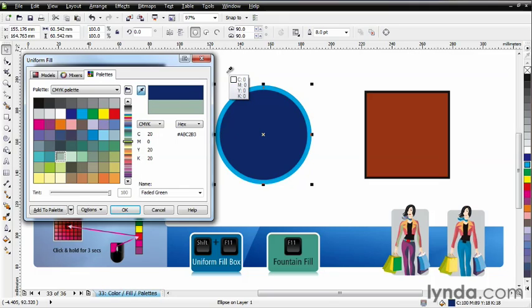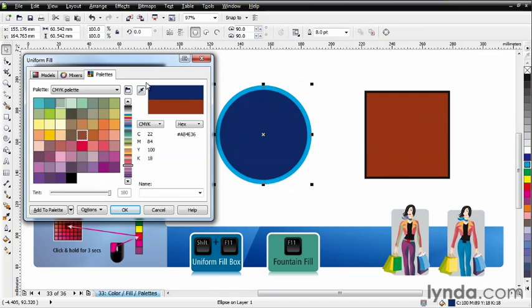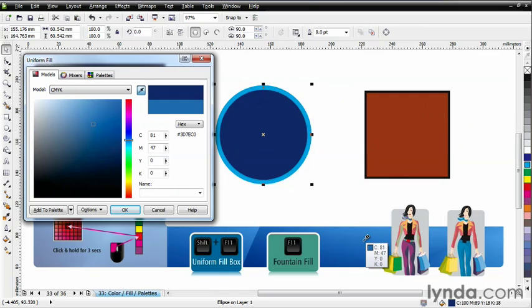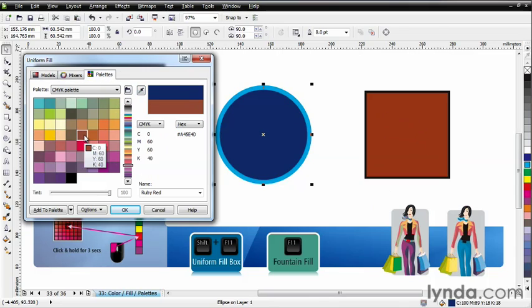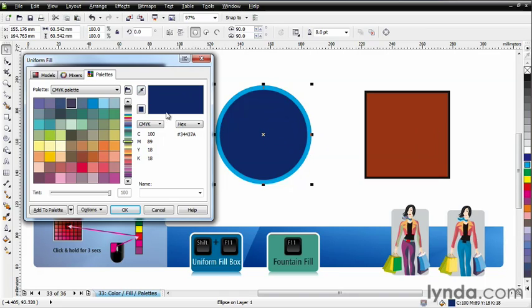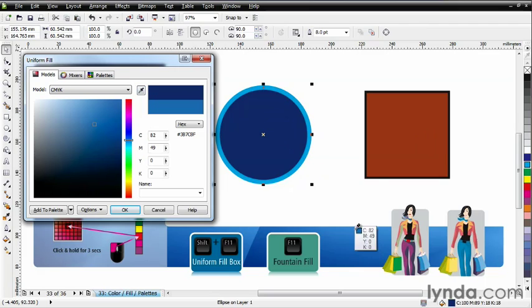You'll notice that when I leave this dialog box, I have a little eyedropper. If I now click on any color, it will automatically take me to that place on the palette, or as near as possible. Can you see that it jumped? I'll go back to this palette here. Because we have a perfect match here in this palette with this color here, if I click here, I've also got a perfect match in the palette. If I click down here and I don't have a perfect match, it takes me over to one of the models where it's a little bit more of a mix.